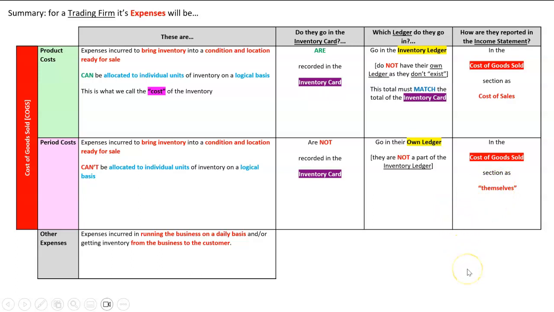So that's a long video. So we want to pause that, take our notes, go back and watch the example again, just to work our way through it. It seems quite straightforward with that example we just did, but what about when there are some particular costs that you're not sure whether it's a product cost or a period cost? Well, we better deal with that in the next video.